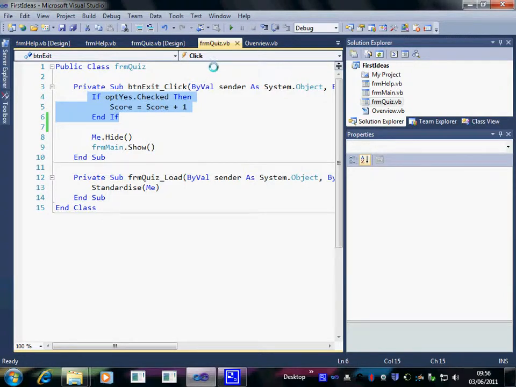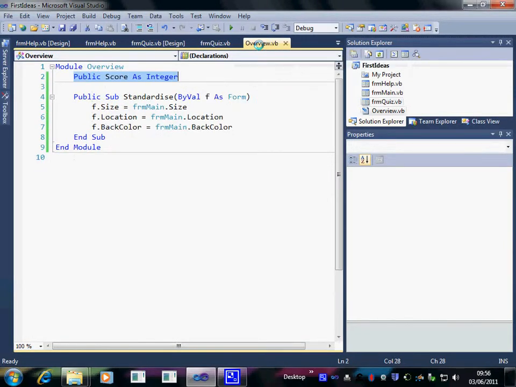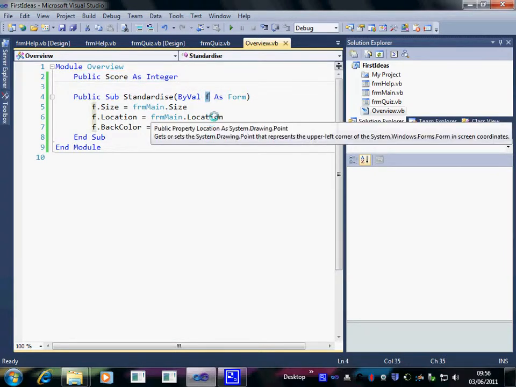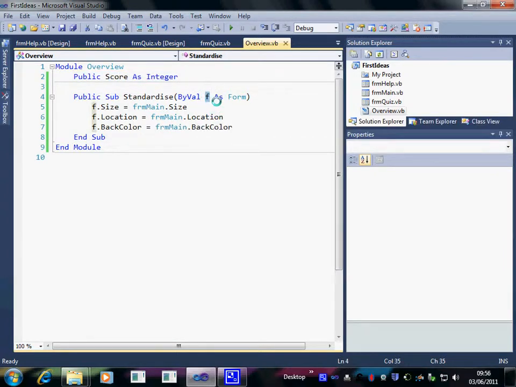The final thing we looked at was how to standardize the look and feel of forms. What we did was we created a subroutine called Standardize in the Overview module. That subroutine needed to know which form was being standardized, so we'll call that form F. And as you know, Visual Basic needs to know what sort of thing it's talking about.